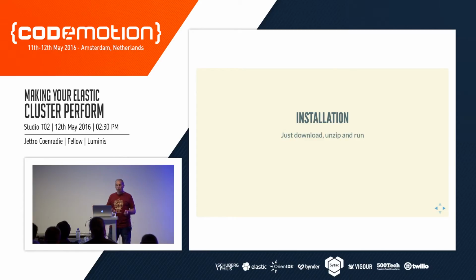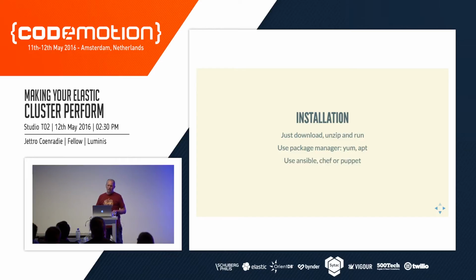For the installation, you could do what I showed before, download the zip file, but for production, I would do it a little bit differently. You could use a package manager. If you're running on Linux, you could use yum or apt, which is fine. It works. If you have multiple nodes, it might be better to think about some configuration management tool: Ansible, Chef, or Puppet. These are all provided by Elasticsearch themselves, so check them out depending on what your favorite is. I personally like the Ansible ones a lot, but it's your choice.